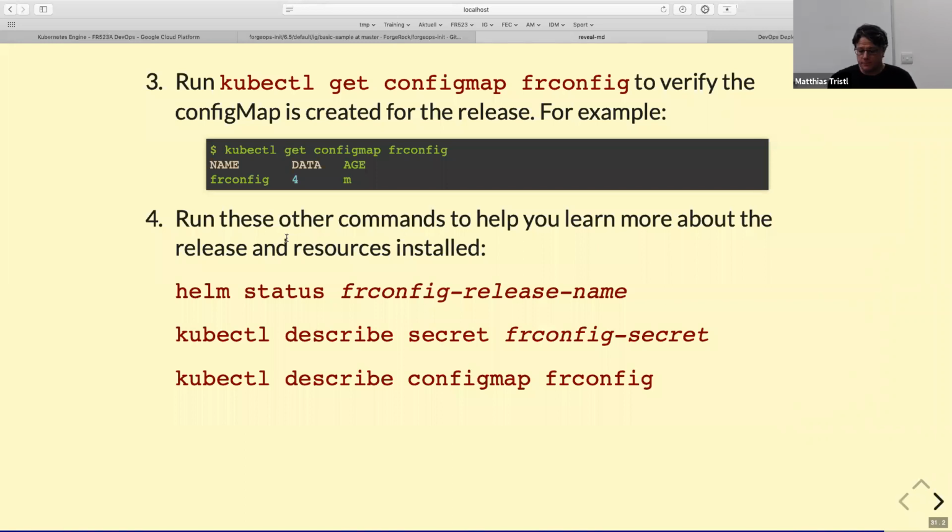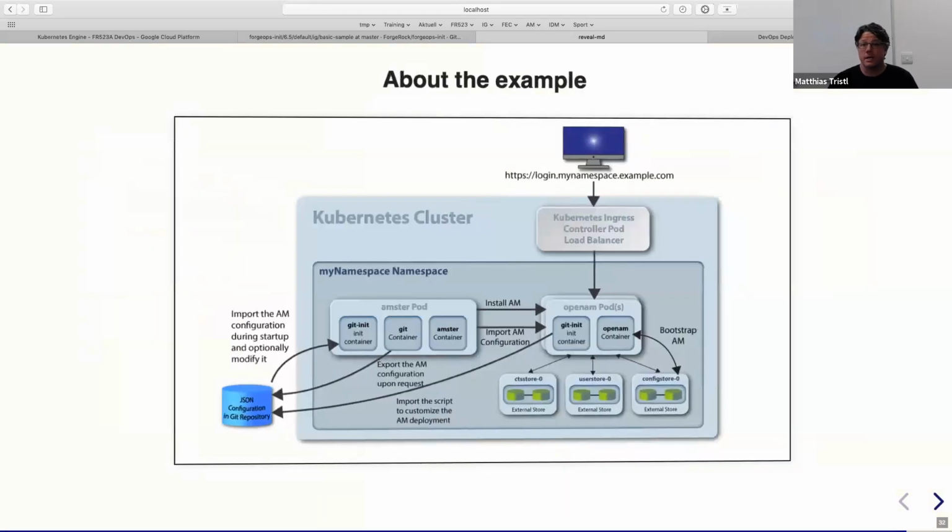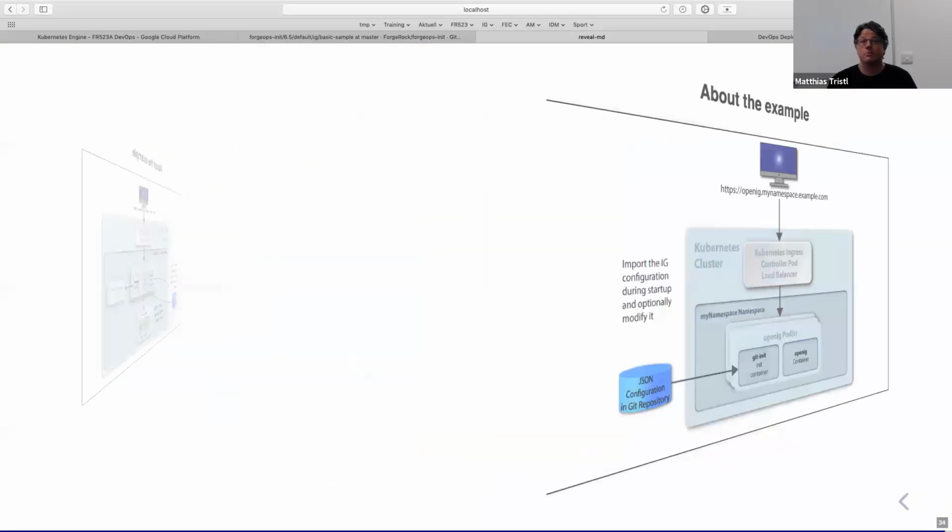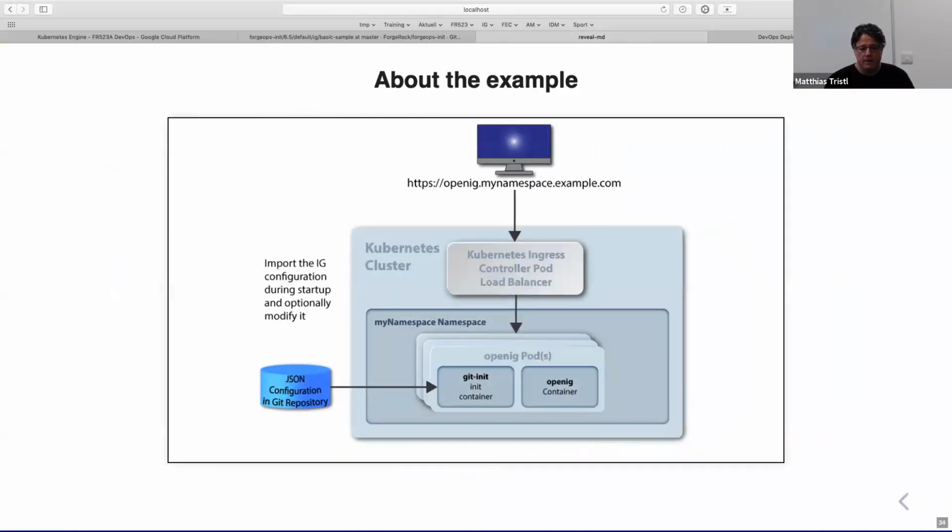Let's have three last slides where I like to start with the last one, actually. And that shows us what you have in your Kubernetes environment in your Google cluster after you deployed the OpenIG pod.